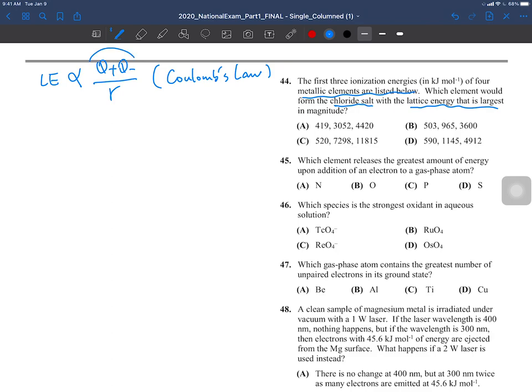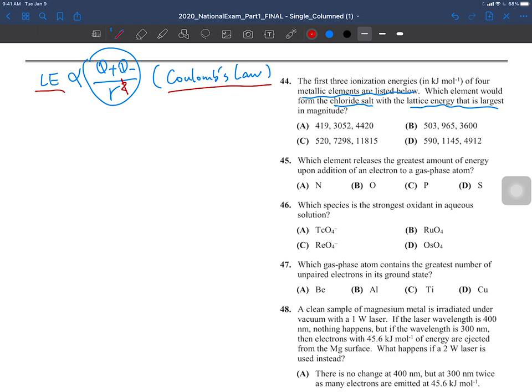You probably are curious about, in Coulomb's law, there's supposed to be a square here, right? If you learn physics. But why is there no square? Because the energy is the force multiplied by the distance. So basically the r squared and then times another r. So one of the r is cancelled. So this is the basic idea.